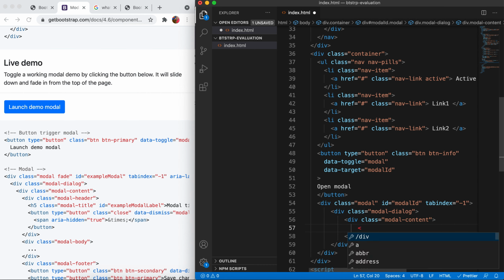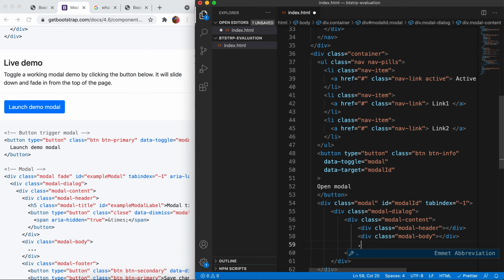This content has a header, body, and footer, so it's gonna take modal-header, sorry, and modal-body and footer, modal-footer class.